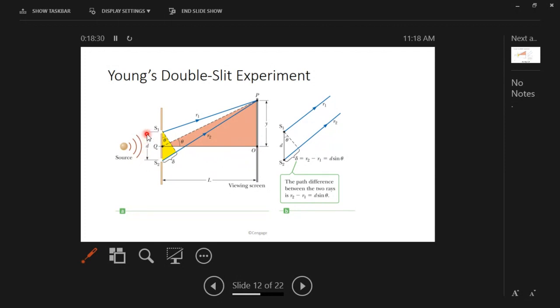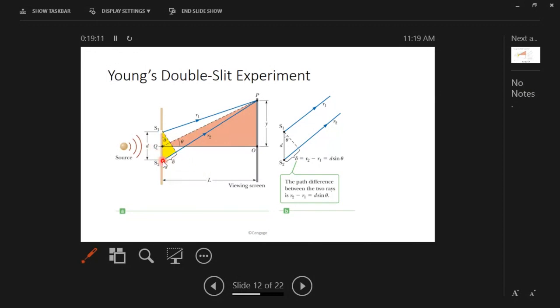I have little d here, which is the distance between the two slits on the screen. I have L, big L, which is the distance between the slits and the screen that I view those bright and dark fringes. Then I have another quantity which is denoted by Y, and that's the distance between the point of observation and the center of the screen. The center of the screen is the location where you will see the central bright fringe. So I have Y, I have d, I have L.